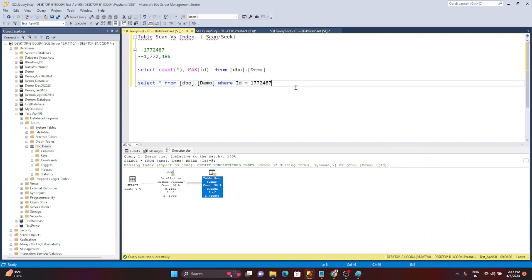So what is the solution? Sometimes your compiler or SSMS itself suggests these things, but I am not looking at any missing index suggestions. I'm just using my own mind, because I'm just learning things. What I need to do is create an index on this table. You need to know the different types of index, and we will talk about that. But for this demonstration, as I know id is a unique column, I'm going to create a clustered index here.